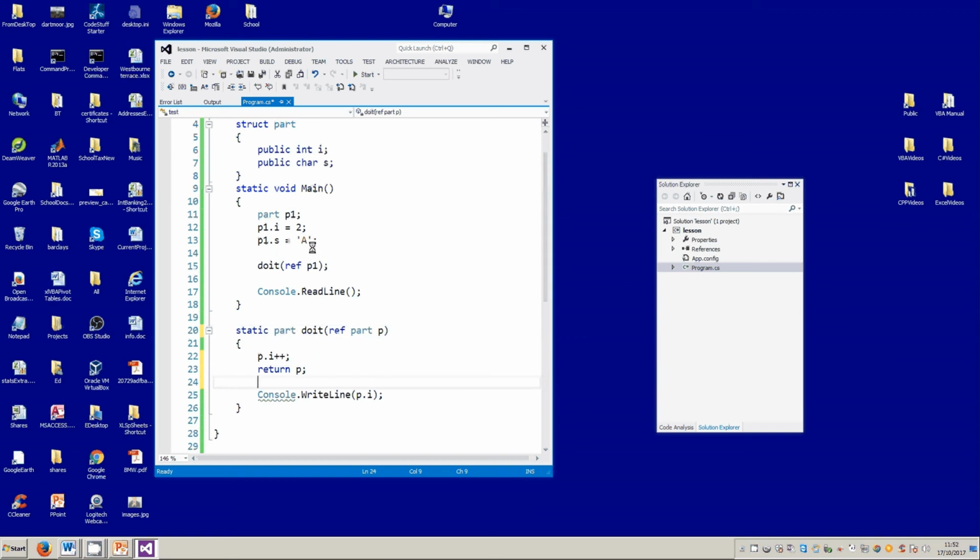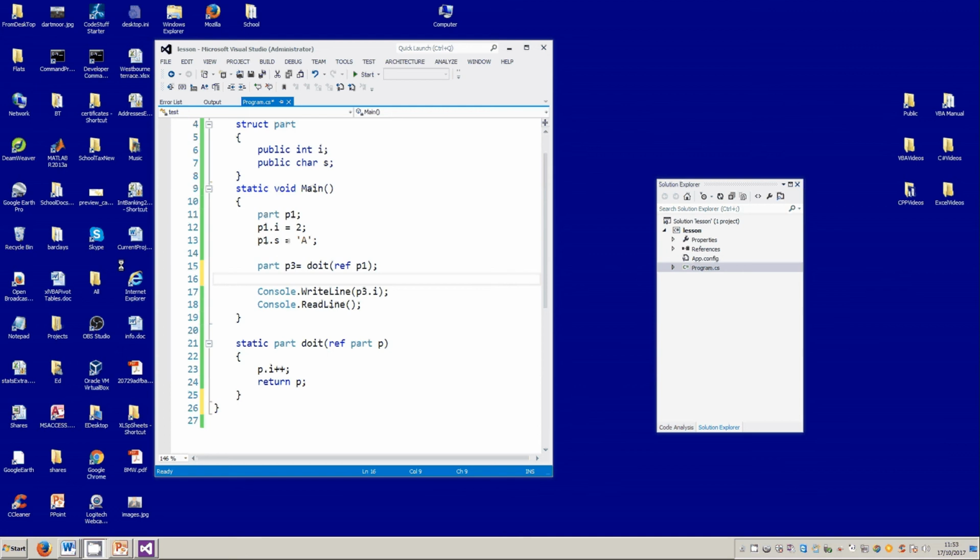We might then like to put that equal to a new Part object, and I guess we could just write out the value of P3's I, and for a change we could perhaps run it using a breakpoint.